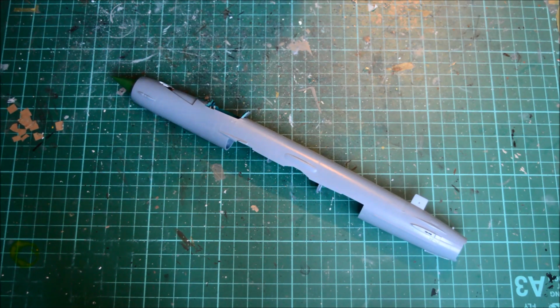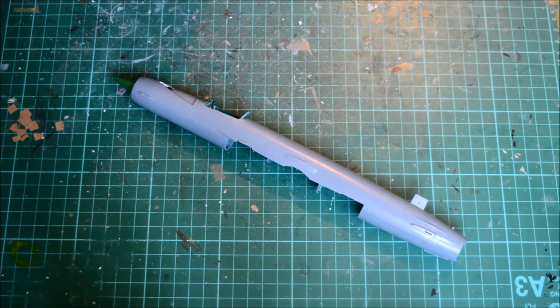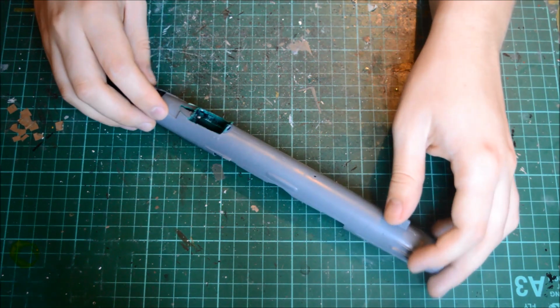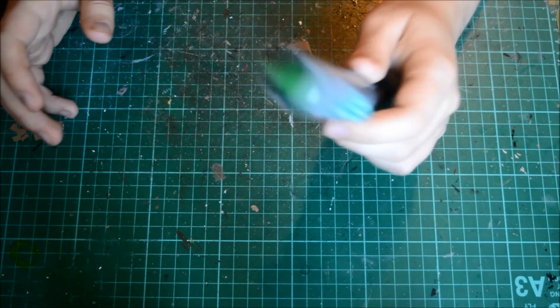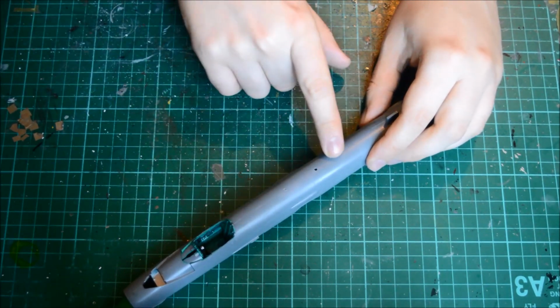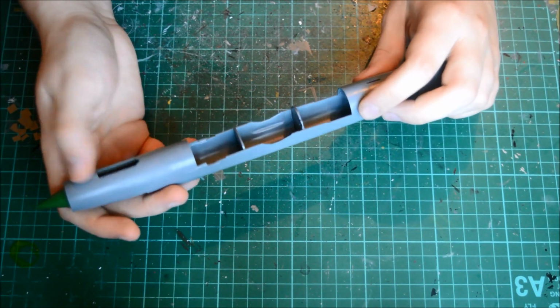Anyway, we're going to move on with the next part, which is naturally the fuselage. As you can tell, part 2 is about the fuselage, or the wing section, whichever you want to call it. Now, next part to do is the tail, and along the top of the fuselage here, the tail goes on the back, and there's a part that runs down the back here to this main part, which I think is very good because then it stops people from seeing this seam line at the back, and on the bottom, you just have to sand those away.